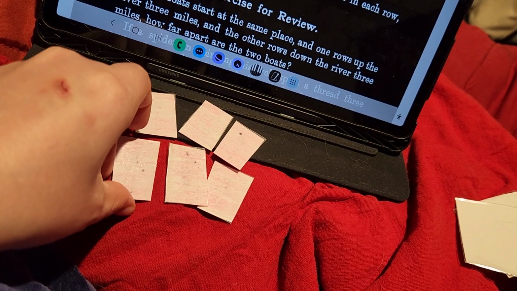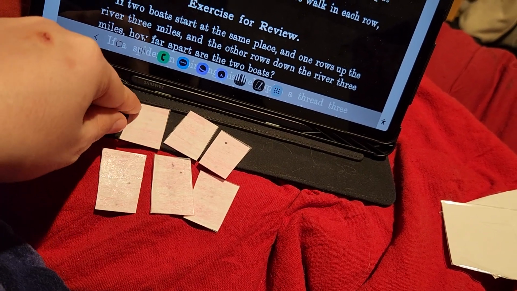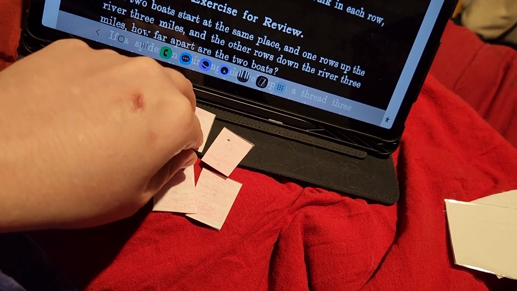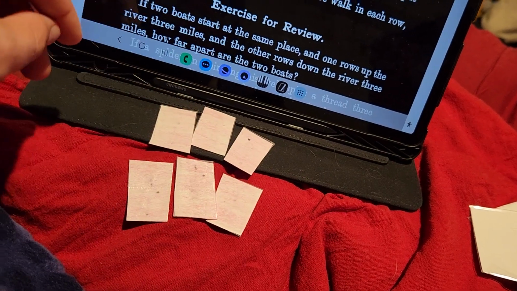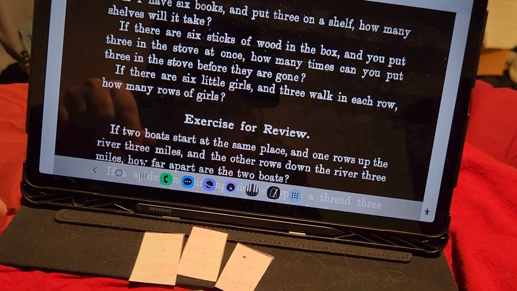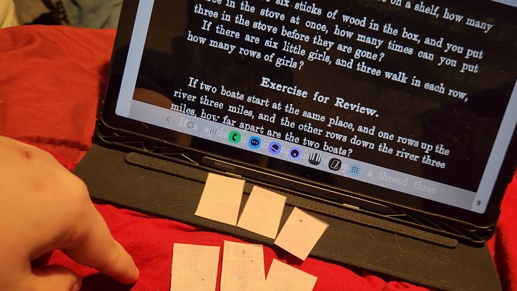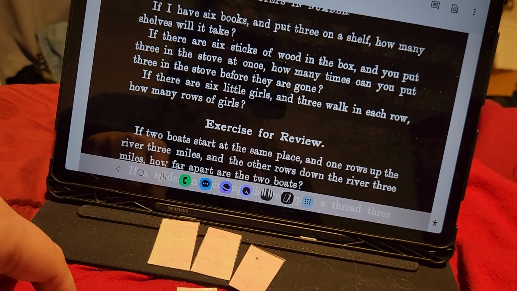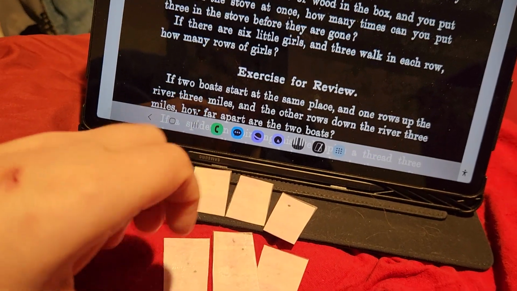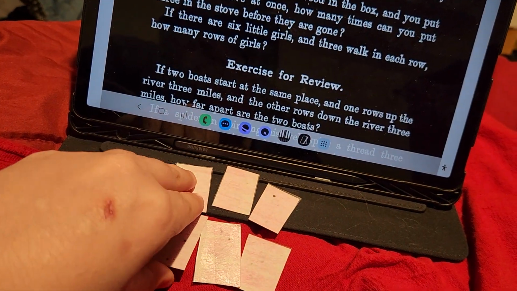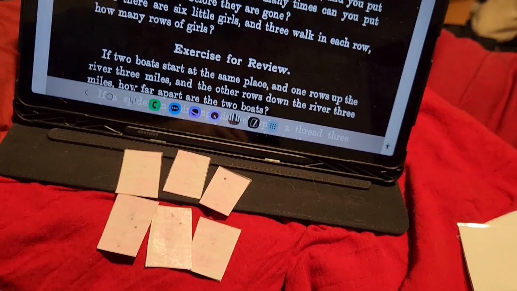So yeah, I guess that's how that works. There's 1 row and 2 rows of 3 little girls. Okay, so that concludes that lesson or that section.